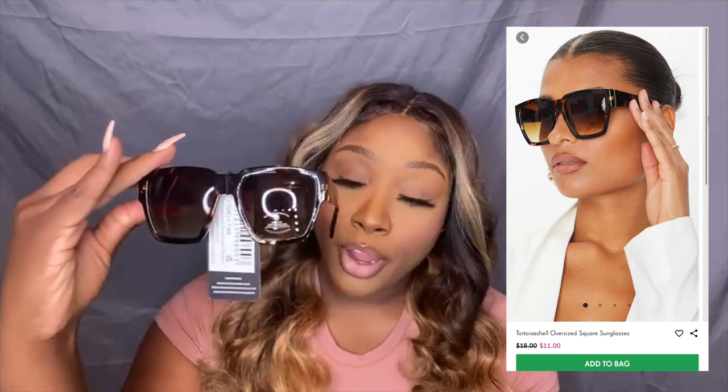I have a black pair up here, and I also have a pair from Shein, and y'all, the Sunnies have been my thing. Can I grab it without moving the tripod? Let's see. This is the ones from Shein, and they came in this little cute case, and y'all, look at these. Look at the bomb. The Sunnies are instant.